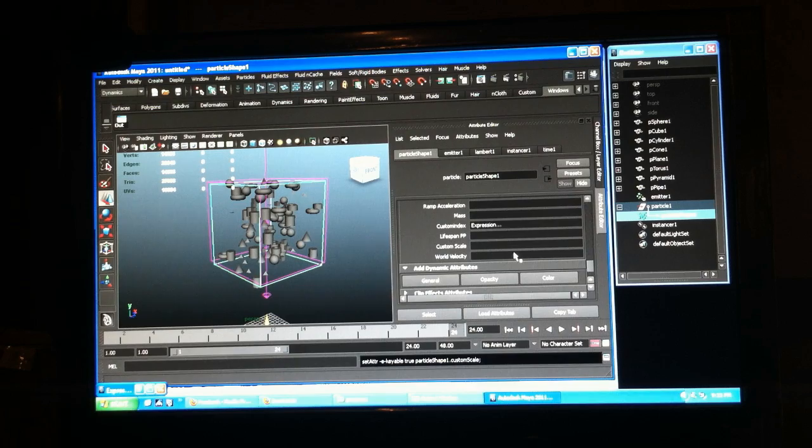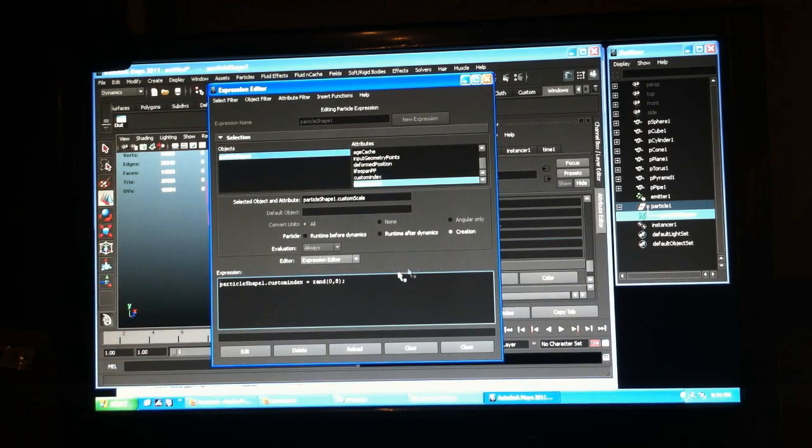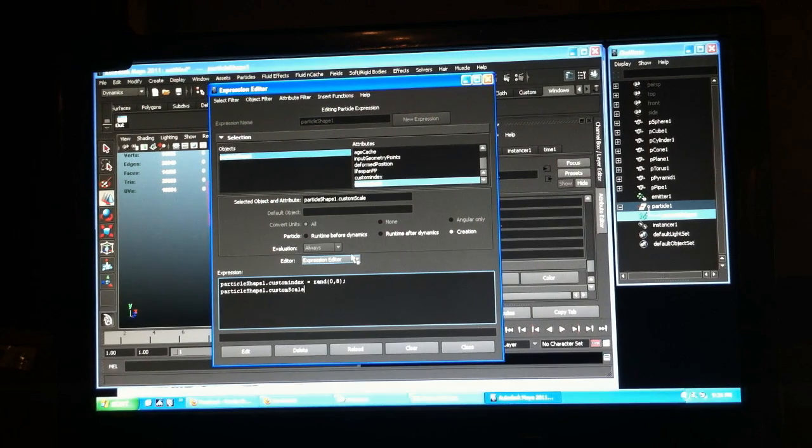So we're going to do the same sort of thing as we did for the custom index. However, there's one more step we need to do. If we were to just type this out, copy it down here, and it's a vector. I'm assuming you know what that is. If not, ask. If we did this, it's going to get a random number for X, Y, and Z that are different from each other, like so, 1, 2, and 3. So your shape's going to be distorted.